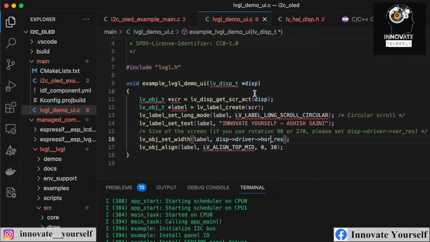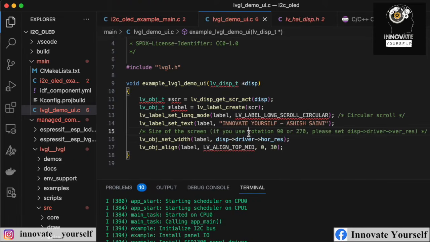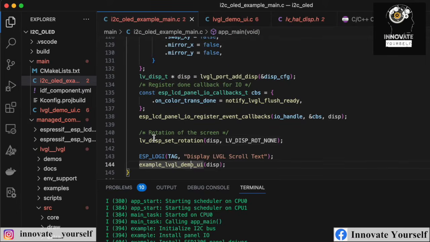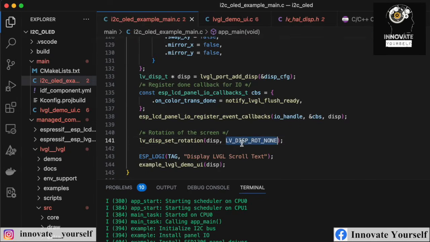So for that, we don't have to make the changes here in case you want to make it straight, right? In that case, we will go back in here, and over here you can see we have the rotation of the screen. Currently the rotation of the screen is LV_DISPLAY_ROTATION_0 (rot none). Again, I'm gonna check what other parameters I have. So I'll go inside, where is the position? So this is the position over here, right? I'll do a 180-degree rotation for this so that I will see it right. So let me go back and change it here, right?